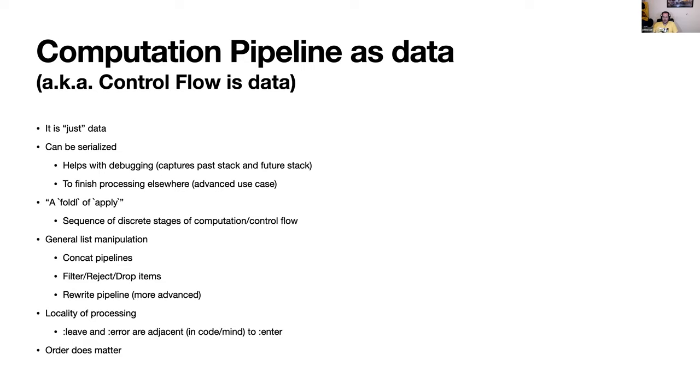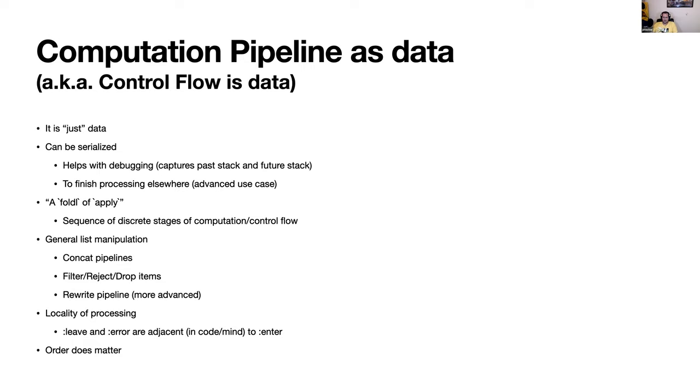You don't have it at the top of your file for setting up a global variable that lives somewhere. You can put it somewhere else. Your initialization writes to that variable in a different file. Your leave gets moved and refactored to somewhere else. You don't realize where these things are. Because we outlined this data, you've got a locality in your code, in your mind, of the things that go together. This interceptor, here is the stuff bundled together that says, here's how I do my setup, here's how I do my teardown, and here's how I do my error handling. And those are all bundled together.